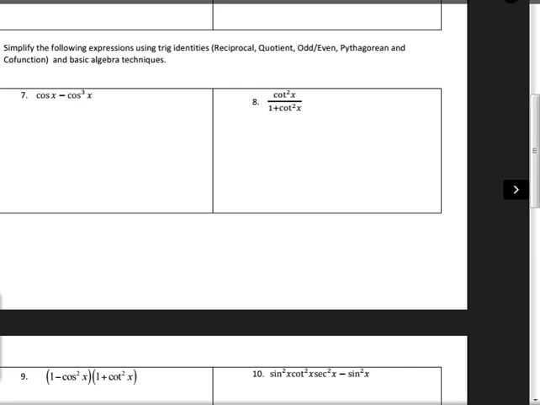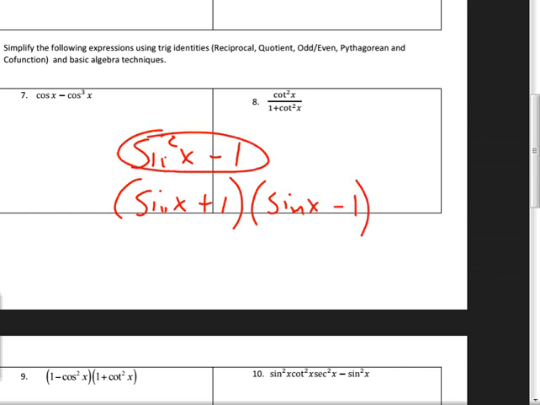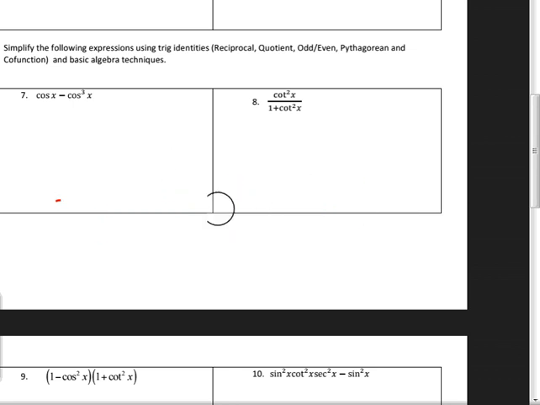You remember how I was talking about factoring before? We were talking about how sine squared x minus 1 factors into sine x plus 1 and sine x minus 1. Remember I was talking about how you factor this into that? Okay. Well, along those same lines, you can factor cosine out of both of these. Do you see how there's cosine in both of them? So I'm taking a cosine x out. And remember my statement, if you can factor it, you should? Same applies here. It's usually a hint. If they give you something that can be factored, you probably should.